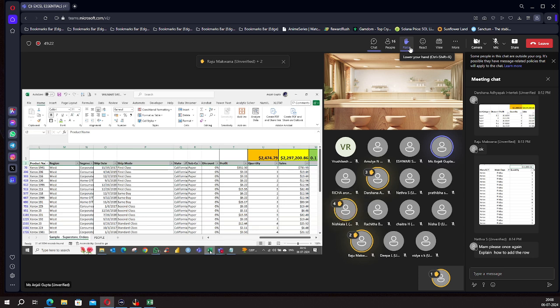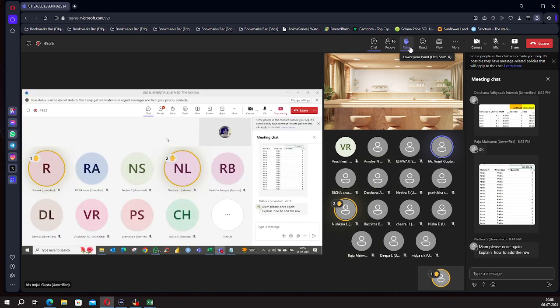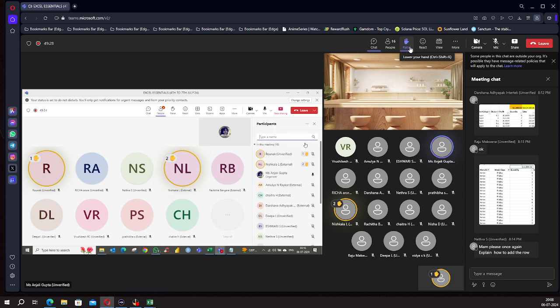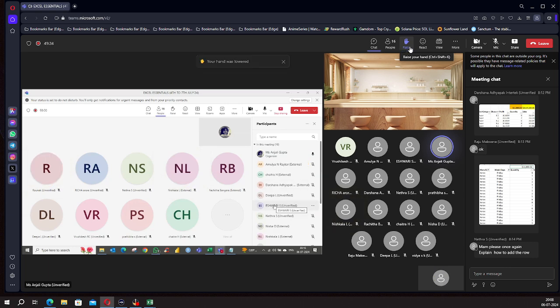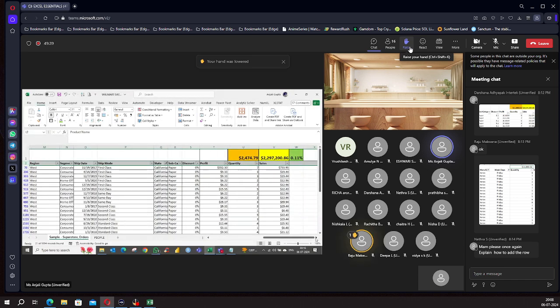How many of you think it is interesting? Just raise your hands, first of all. I am just lowering all the hands first. Now I wanted to know how many of you feel that this is interesting. This is very easy to work on big databases.